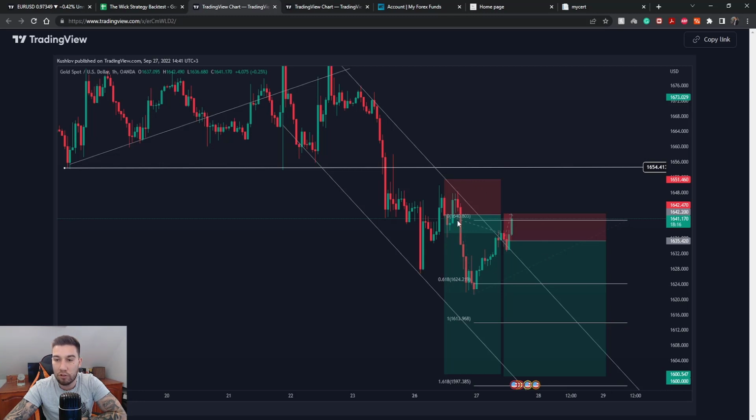So I had a couple of entries here. This is my first entry. You can see exactly the same pattern here. So we've got price pushing to the downside, below this support level at 1654. Price breaks below that, it comes with a pullback, and if I have to be honest, I had a valid entry here, but I don't like entering with such massive wicks. Although it gives me an entry signal, it gives me what I want to see, it just doesn't provide me with such a good risk to reward ratio.